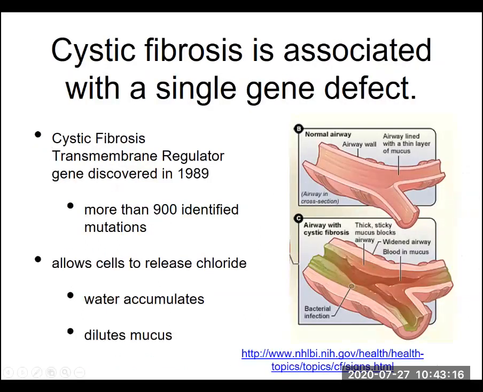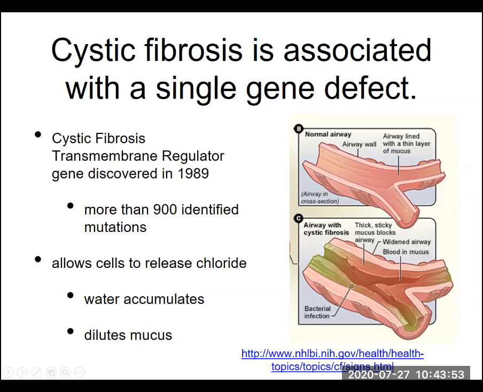Now, as I said, cystic fibrosis was the first example of human gene therapy, and it's the one that has been most successfully treated with gene therapy up until this point. Cystic fibrosis, like I said on the previous slide, is an example of a single gene defect. There's a protein in the cells within the lungs, and again, a huge scientific name. It's not that important that you know the name, but just understand that there is a protein involved. It's the cystic fibrosis transmembrane regulator gene.